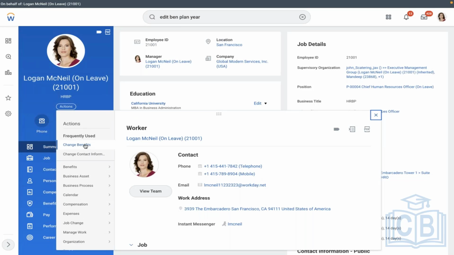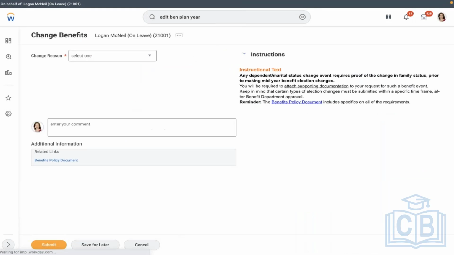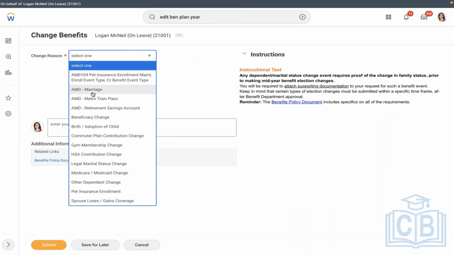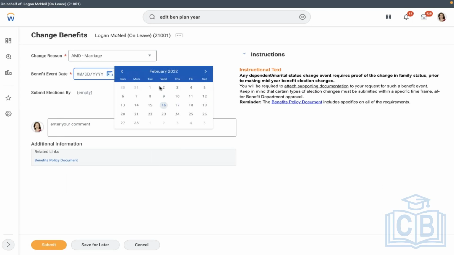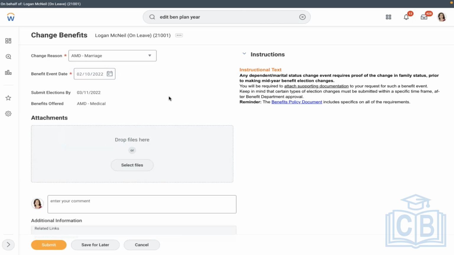Expectation, whenever she must be able to select this event. Yeah, marriage. And 30 days should be defaulted. Let's say I will select from the 10th. It's easy to understand. Next 11th, so 30 days of defaulting. She has to accept these plans. Medical plan is available. Submit.